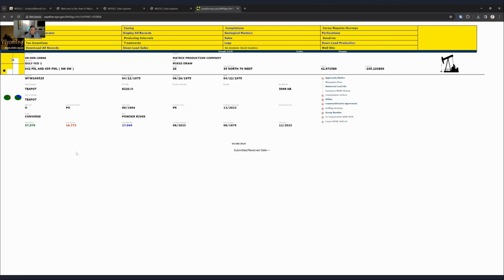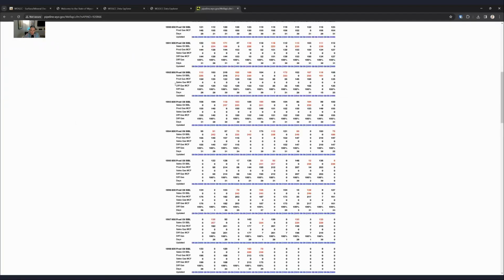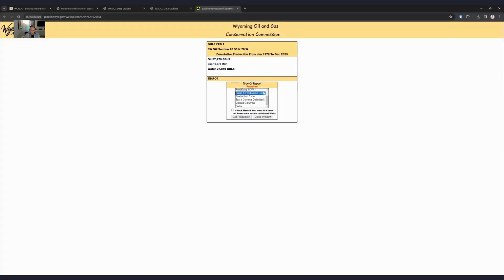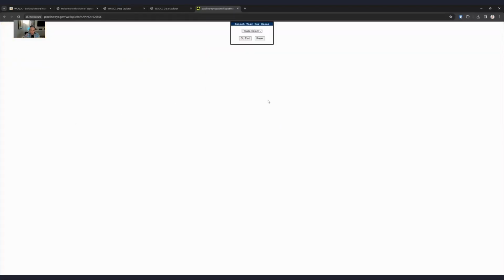Especially with those other wells that are permitted, they may end up plugging and abandoning this well just so there's no wellbore integrity issues when they go and frack those new wells. But the cool thing is they also allow you to download the production data, which is awesome. You can actually download the sales and production data into an Excel file. Let's say we wanted to get the production data for 2023 because we're checking our royalty statement. What we're going to do is open that file up.